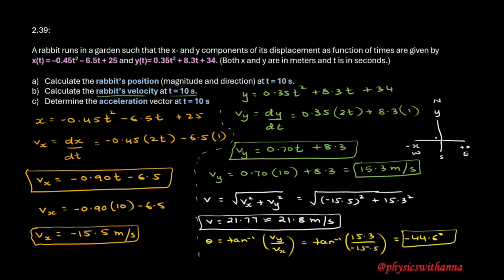Velocity vector has positive y component and negative x component. So it will lie somewhere in the second quadrant here, making an angle theta with negative x-axis. And this is the angle theta, 44.6. So since it is making angle theta with negative x-axis, we say it is starting from west going towards north. So the direction here will be 44.6 degrees going north of west. West because we are starting from the negative x-axis.